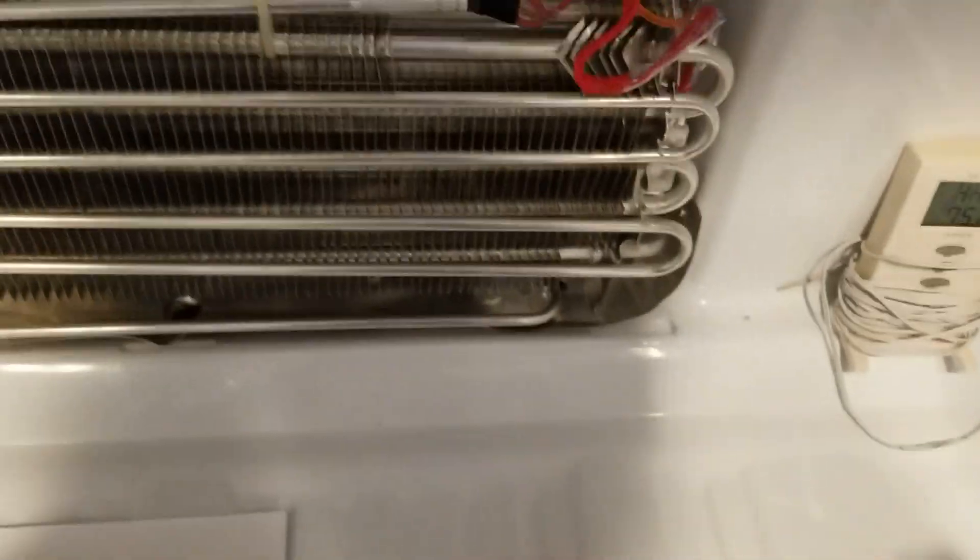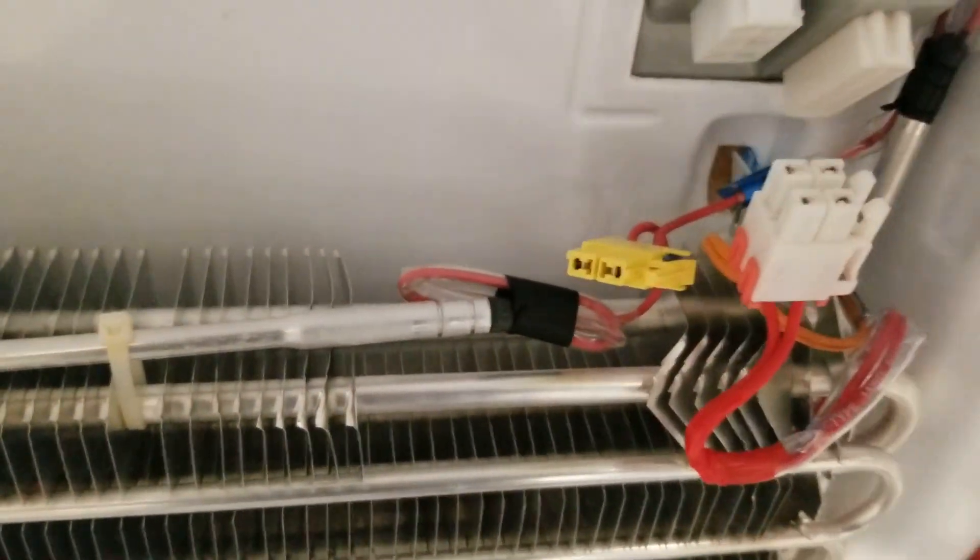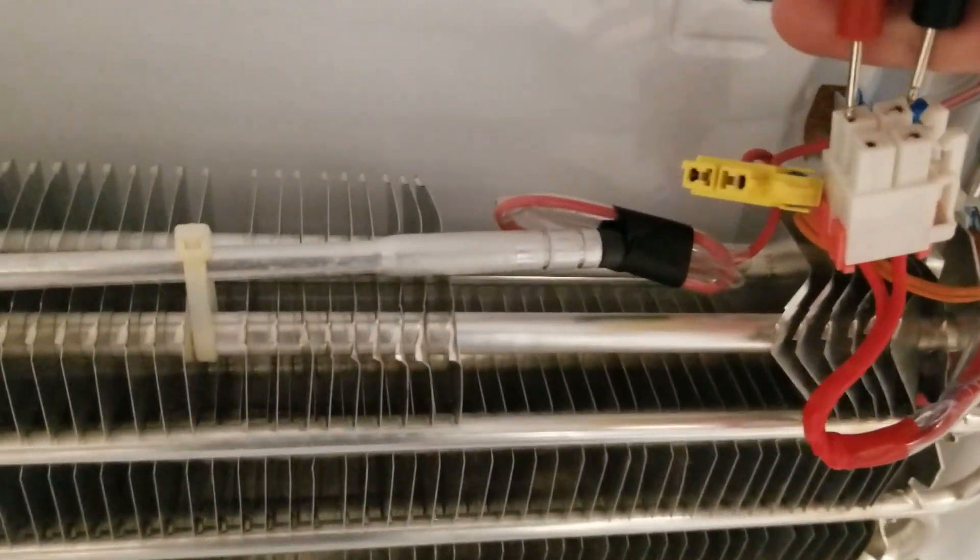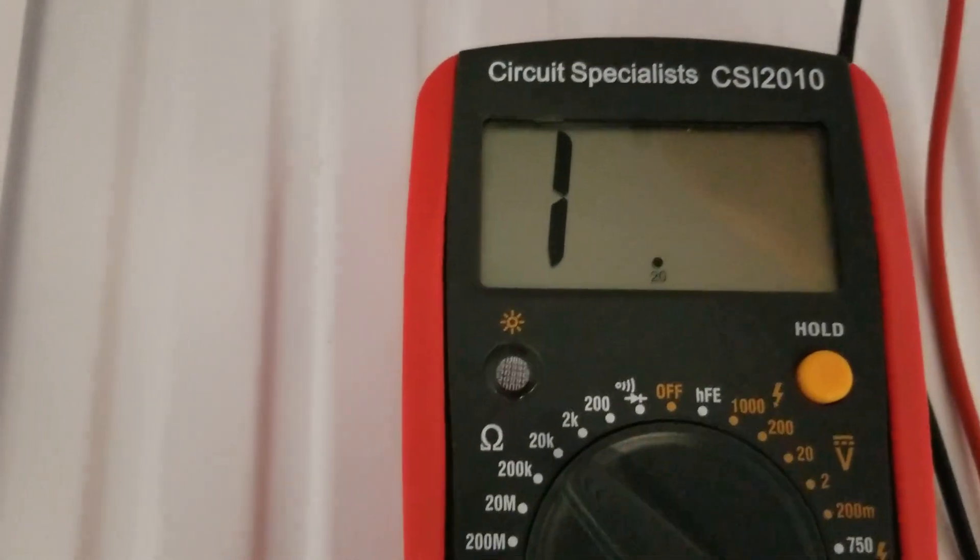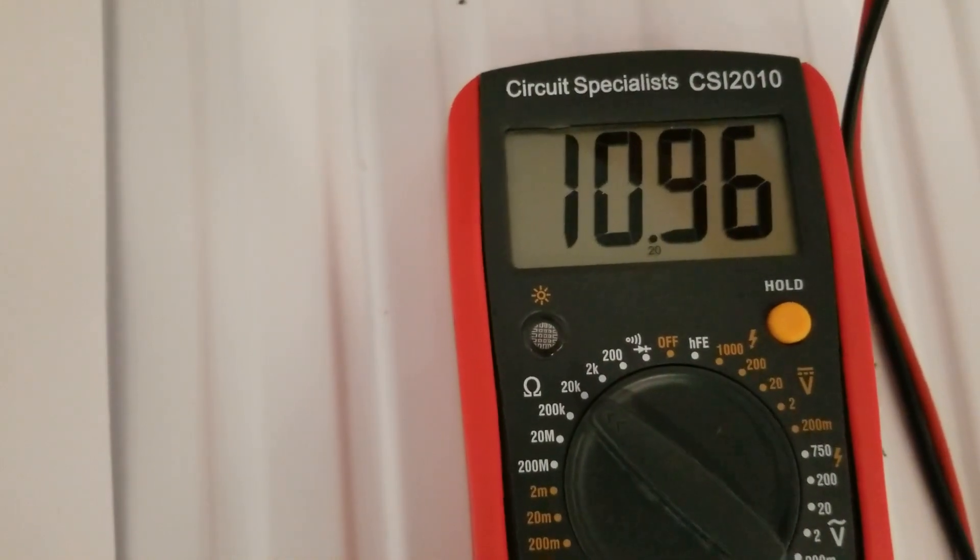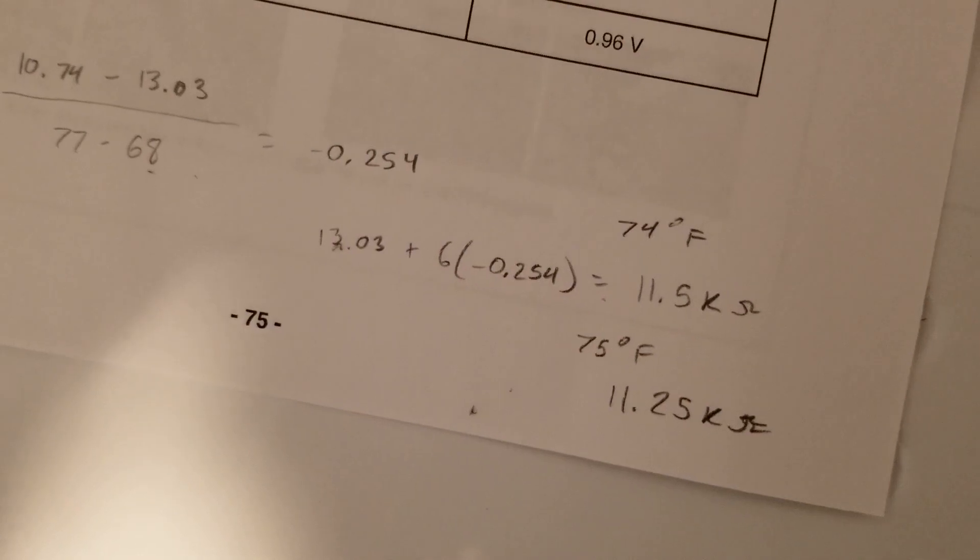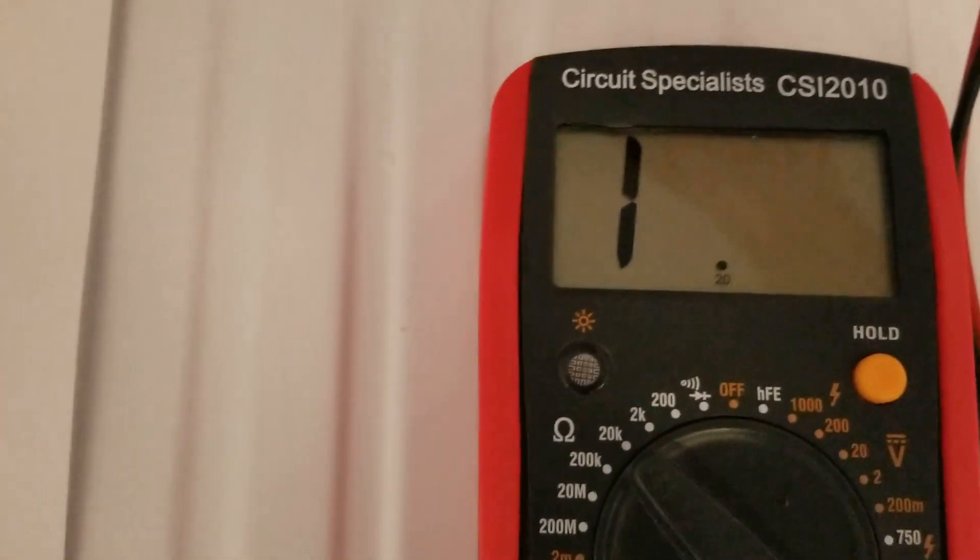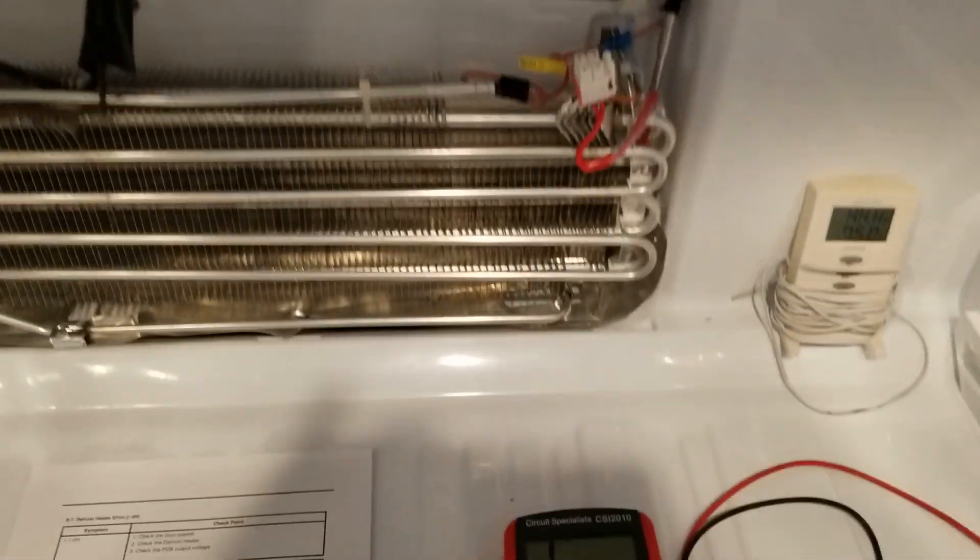I'll stick this to the orange ones. It's reading just about 11, so it's not quite in that range, but it's about 254 ohms per degree. So yeah, it's off by a degree. That's not a big deal. I don't think there's anything wrong with it.